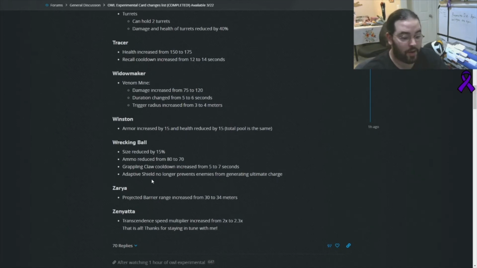Lastly, and this is the one that I really am advocating for, Adaptive Shield no longer prevents enemies from gathering ultimate charge. I understand why they gave him Adaptive Shields, but taking away ultimate charge and giving him that free value to basically not benefit you in any way to fight or even focus him is ridiculous.